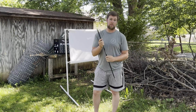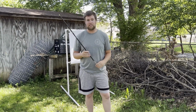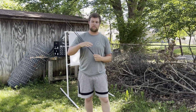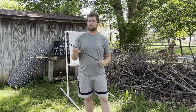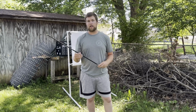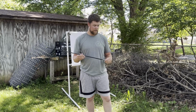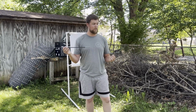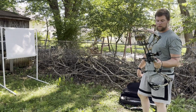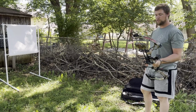But we will have to do a little bit of adjusting to the arrow rest because I shot 0.246s with the Vulcans last year, so my rest is going to be slightly lower than it probably needs to be, which means most of these are probably going to fly slightly knock high or very knock high at the beginning. So just got these built up this week. They came in this week. Let's get going.